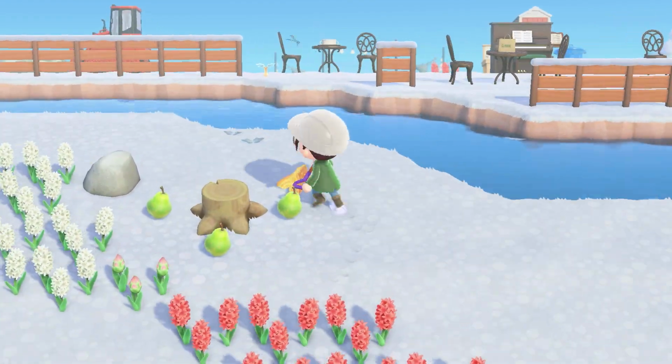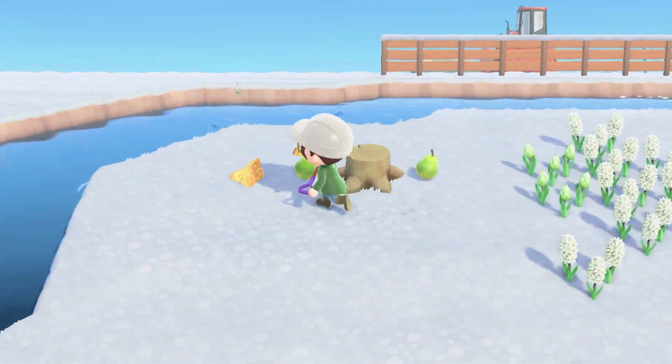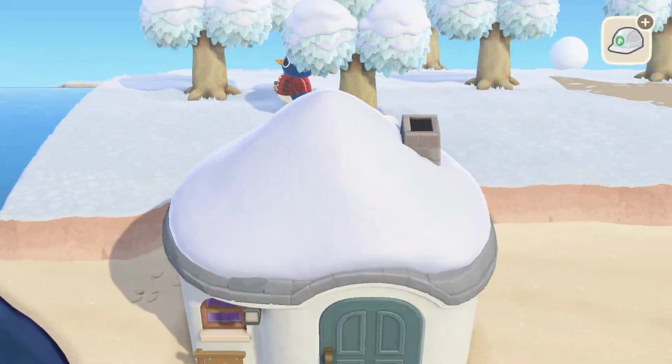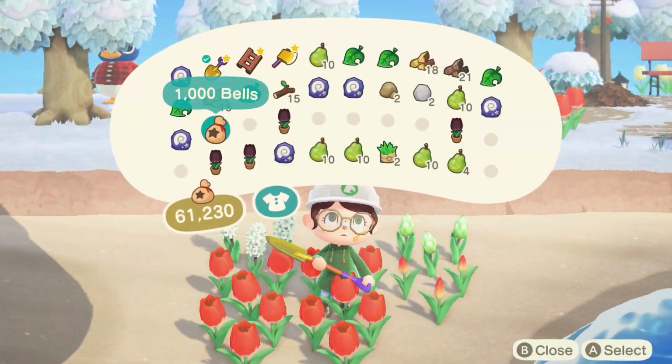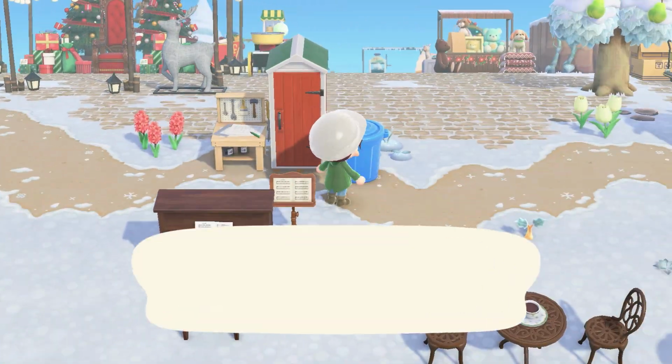But it did feel very satisfying to finally clear out these trees that I never really liked in the first place. So, if something is making you unhappy on your island, just get rid of it. Just chop it down. So that's what I did. I was really happy about it.